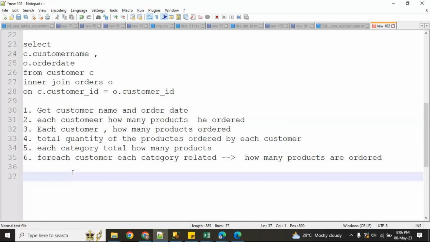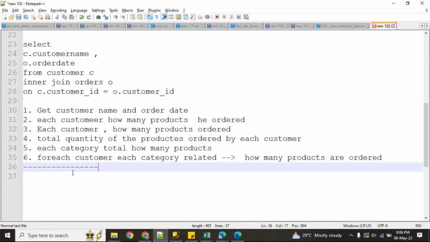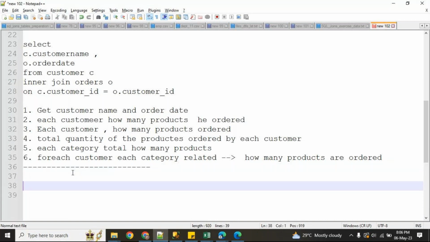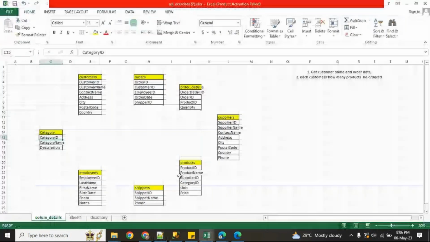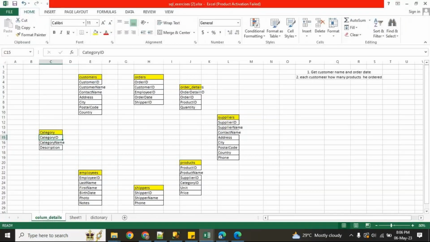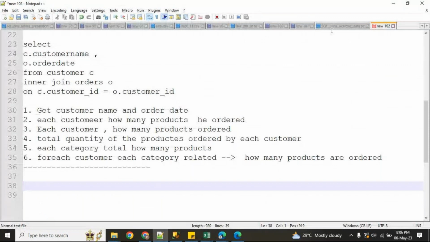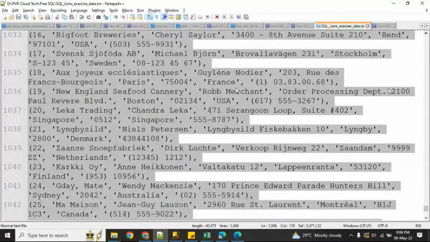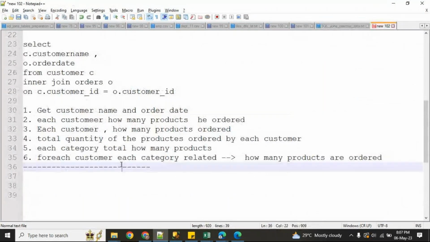Tomorrow I will prepare a few more queries. So today go through this and prepare the queries. I will share the assignments tomorrow. If possible, I will prepare a couple of queries and give them to you. Here I am providing the data set and this assignment. So you just start this one. Tomorrow we'll discuss a few more things.